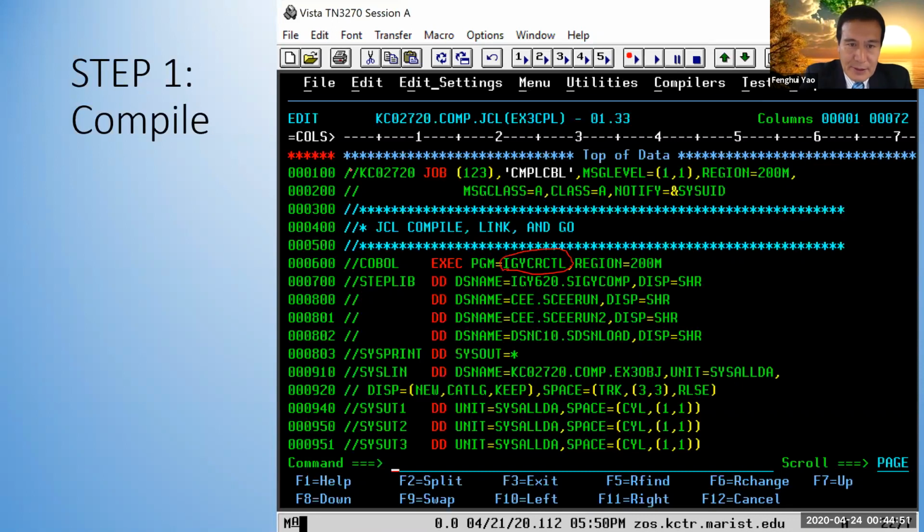So these two lines are a job card, and then this JCL file will run this program, IGYCRCTL, and then these are parameters. And the compiler needs those libraries. And then the input file, where is the input file, on the next page?